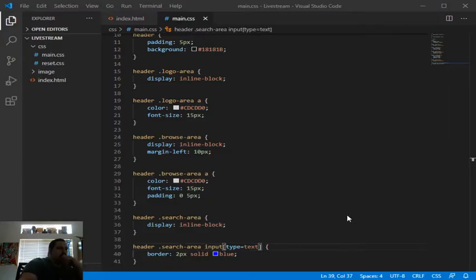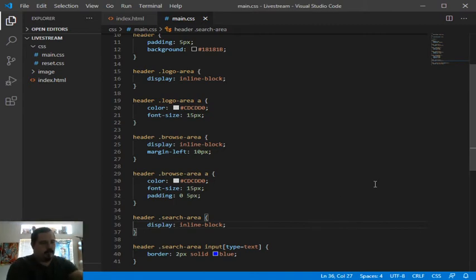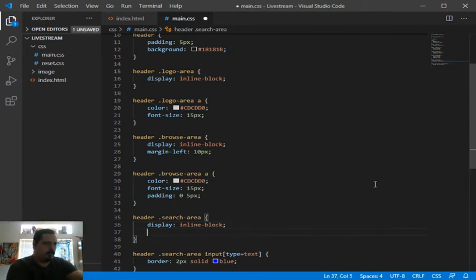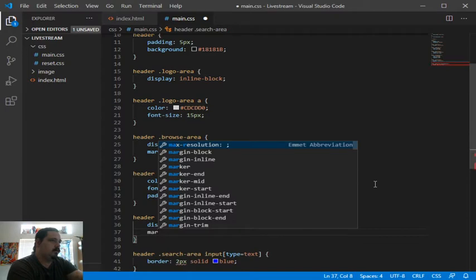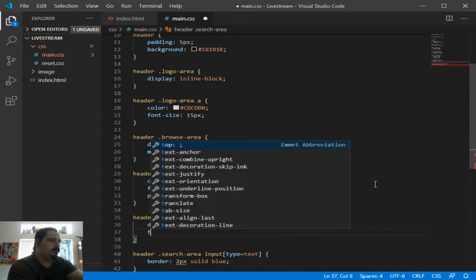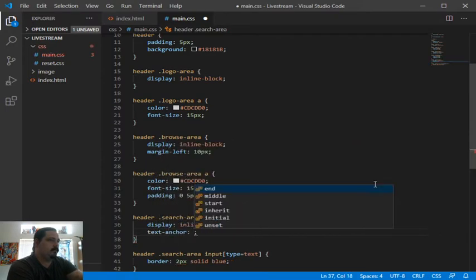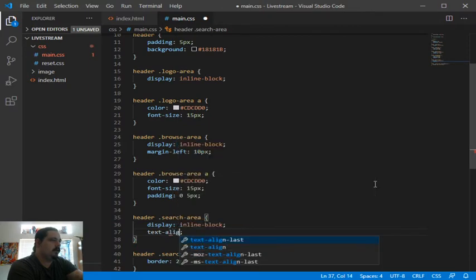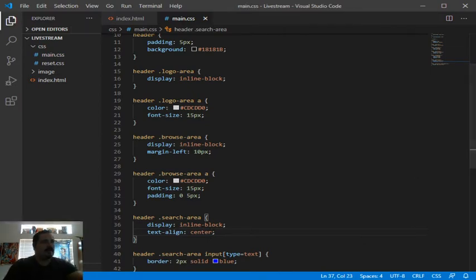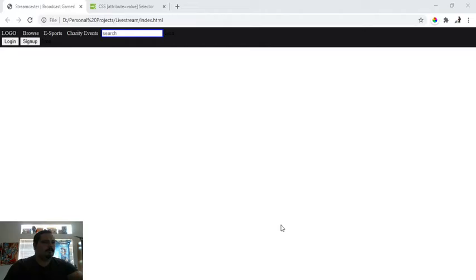So what I want to do is not text anchor, text align. We're going to put this in the center. See how that works out. It doesn't work that way.